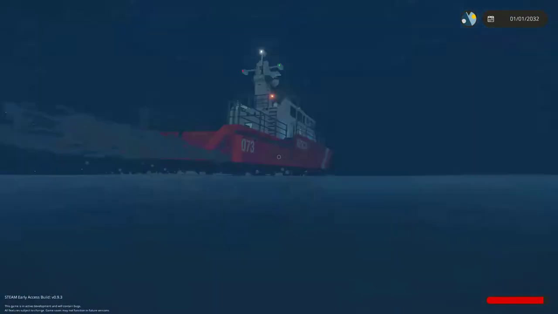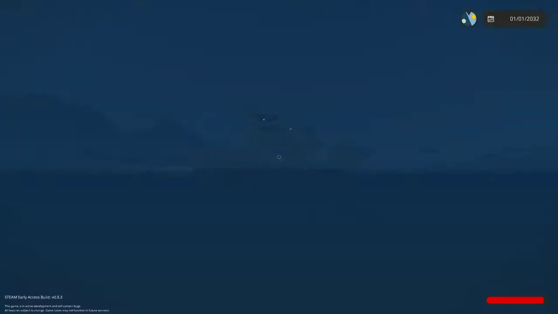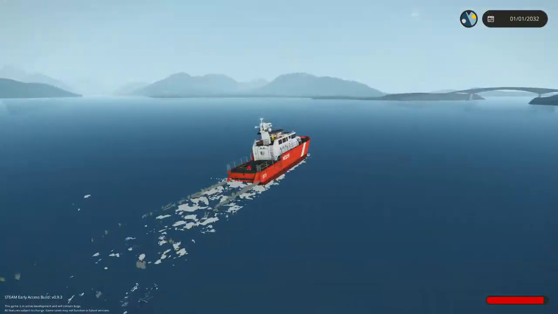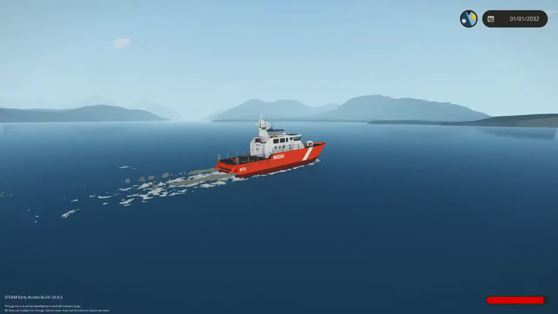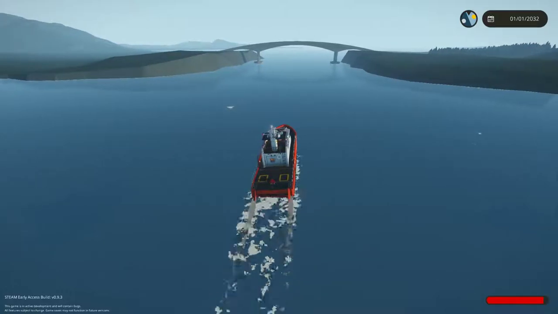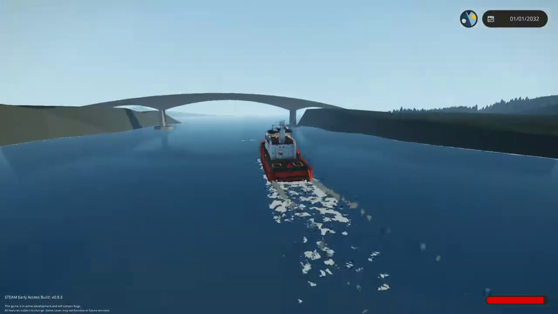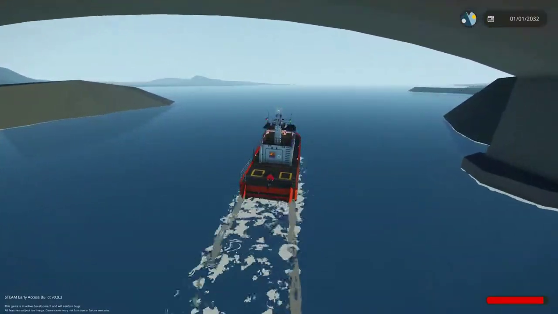Still listing. Kind of strange. Ooh, look how shallow this is. It's like a foot deep. Five feet deep at most. This is not deep at all. So I'm really unsure at this point if we could even bring big ships through. Don't have a whole lot of fuel left, so we're probably gonna have to find a harbor or somewhere to dock pretty soon.